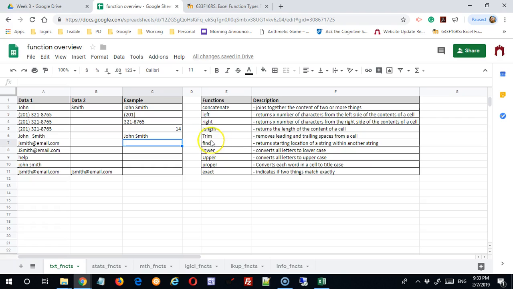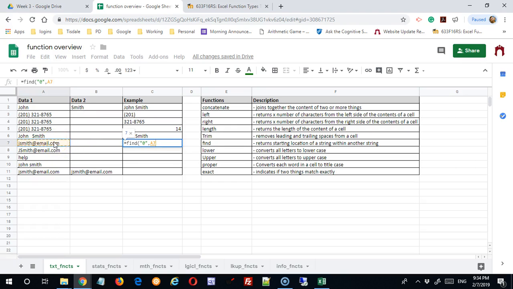The next is find, extremely useful. Equals find, and if I click on this email address, I actually am not going to click on an email address yet. I'm going to put the @ sign in quotes and then select the text.